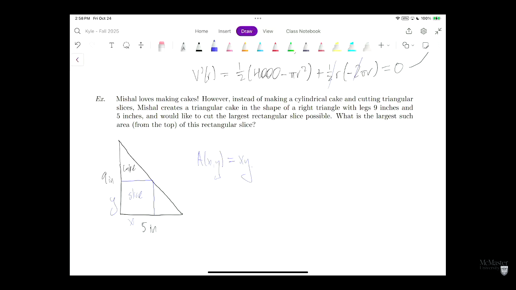y is less than 9, x is less than 5. Yeah, we could say that. So that does give us some constraints. What we need is a single equation that relates x and y. Those just give us upper and lower bounds on y and upper and lower bounds on x, but they're separate from each other. We need a way we can relate x to y.